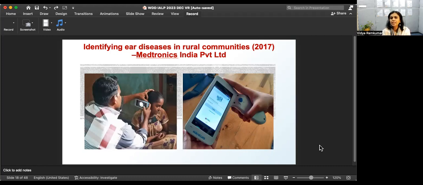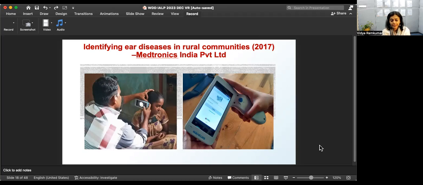And then only 20% of them followed up when we asked them to come. And then we would see that when they came, they actually had developed severe progression of the diseases, had lost hearing, which becomes more permanent because it erodes the bones, and sometimes even came with intracranial diseases.